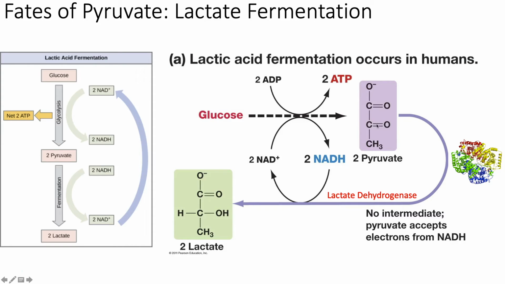So check this carbon out right here. So I've got this carbon. I'm going to basically pull one of these double bonds over here, okay? And I'm going to stick a hydrogen onto this oxygen, forming a little alcohol group, and then I'm going to balance out this little carbon here and stick a hydrogen onto the other end here, okay? And that is called lactate. And that is an easier molecule to actually get rid of out of the body.